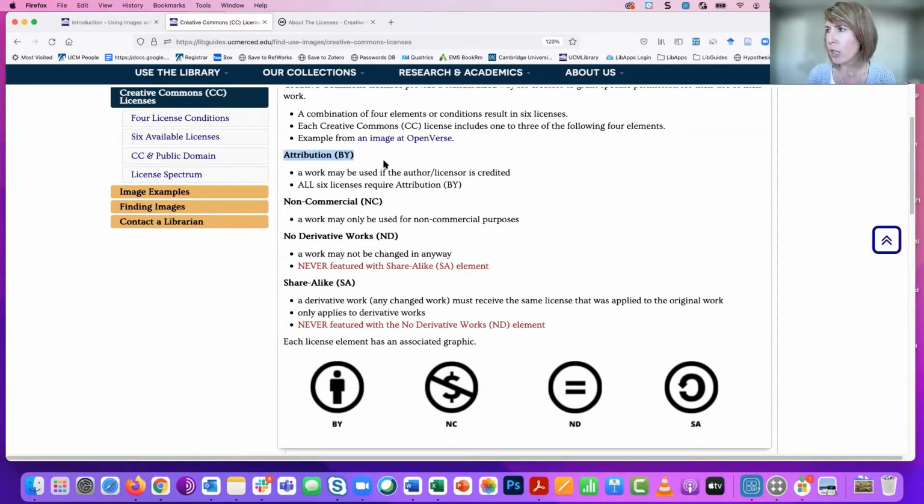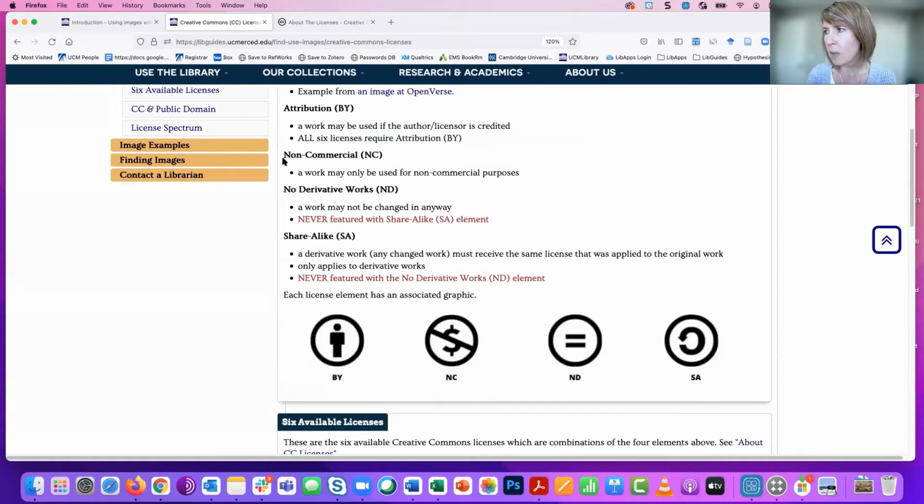The attribution element means that when someone uses that information, so again, say it's an image, they have to give attribution or credit to the person who created it. And something that's really interesting is that all 6 of the Creative Commons licenses require attribution.